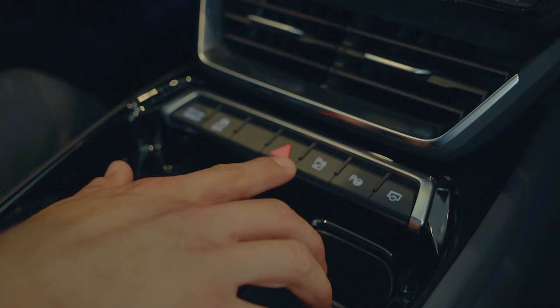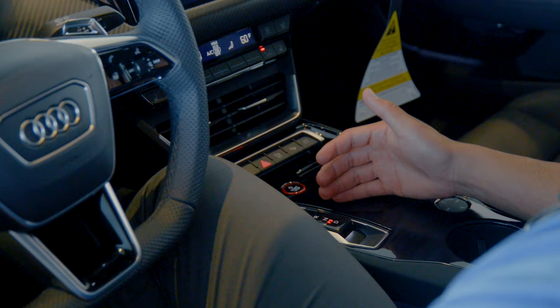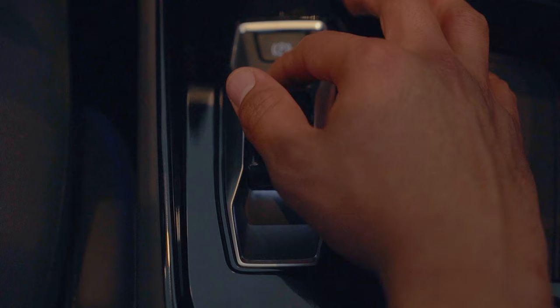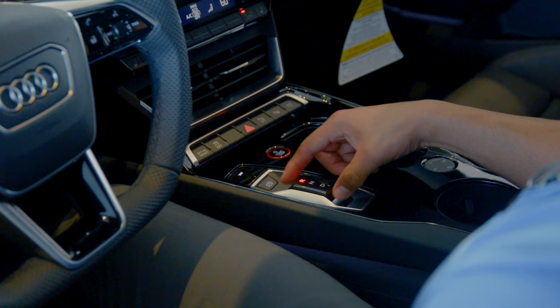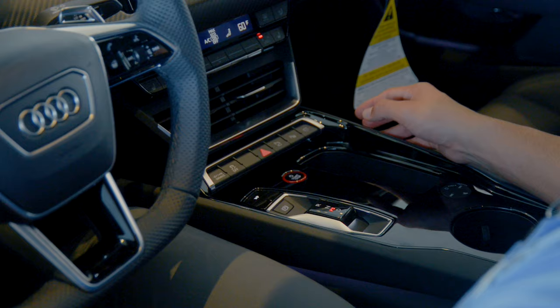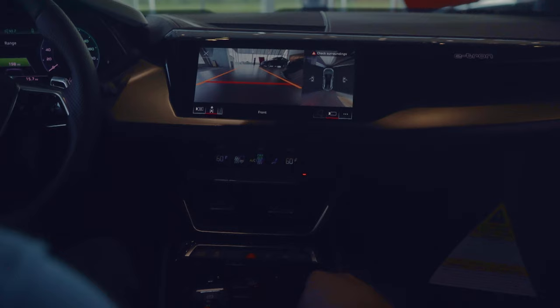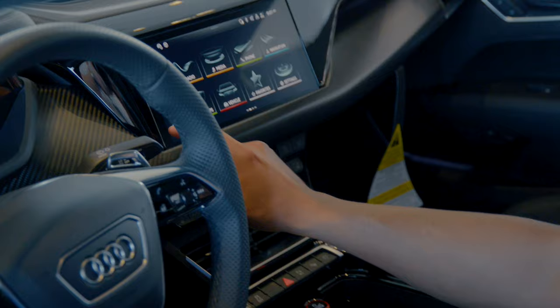You have your drive select, traction control, and a camera button for the 360-degree camera. Down below, Audi debuts a new gear selector — a slight little lever you just pull back for reverse and push for drive, similar to the Porsche models. It gives a nice little rumbling growl whenever you put it in drive. The volume and channels are on a touch display where you can scroll to adjust volume.